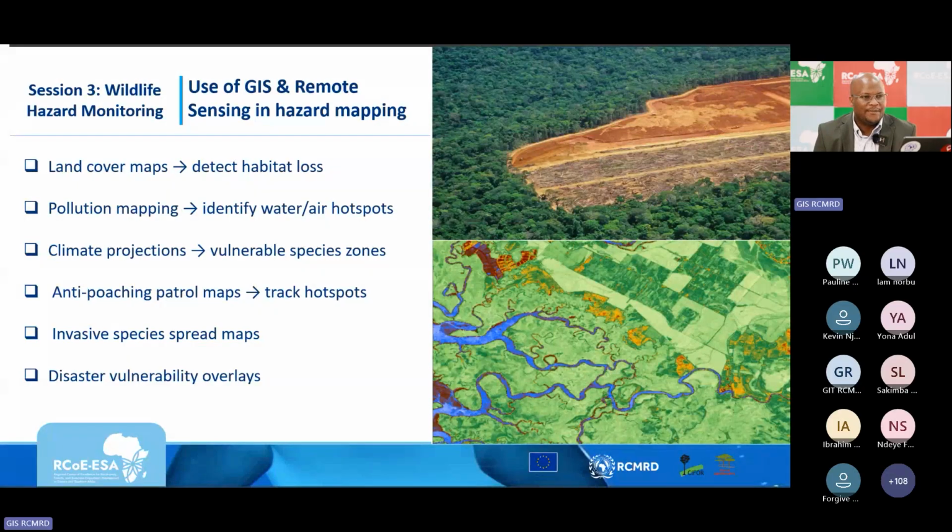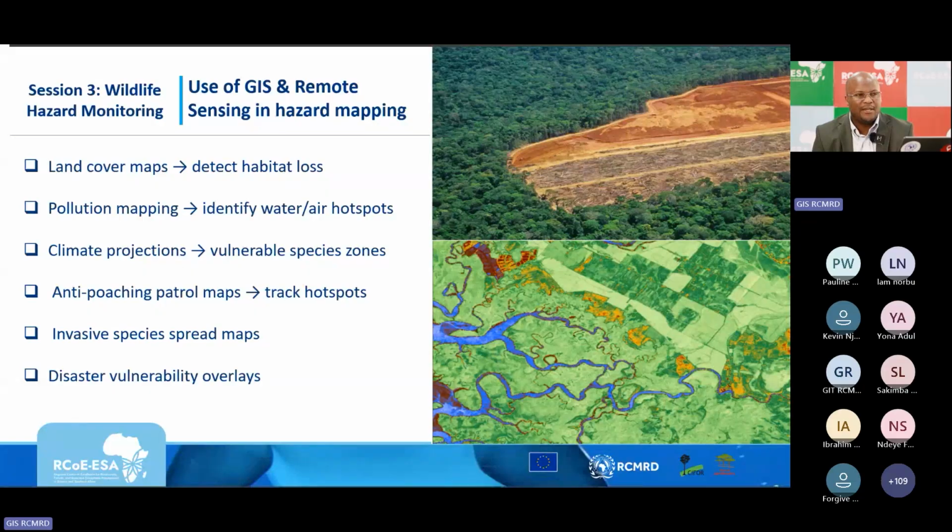So coming up with those anti-poaching patrol maps is quite important because they inform you on where specifically these poaching activities are happening, and then you are able to put in mitigation measures.